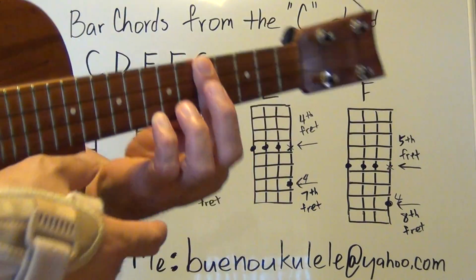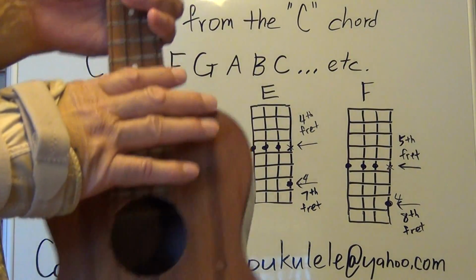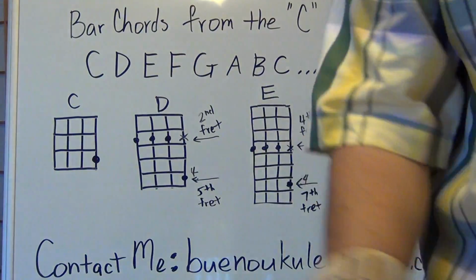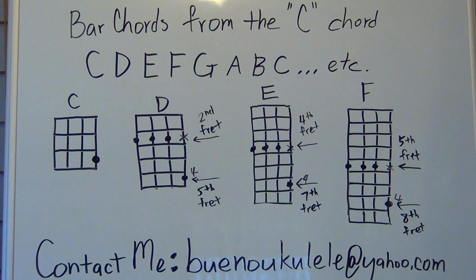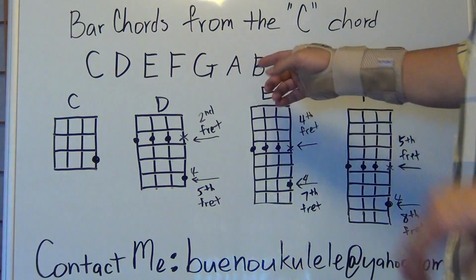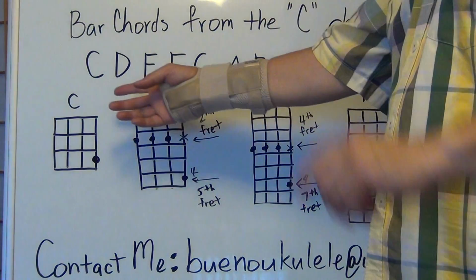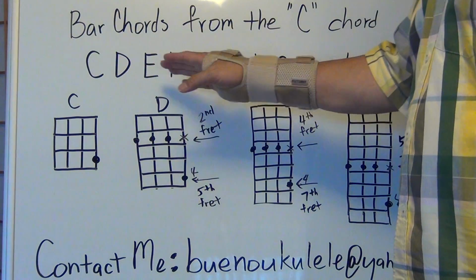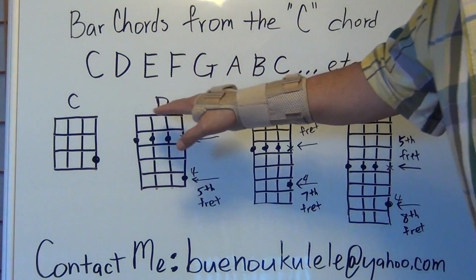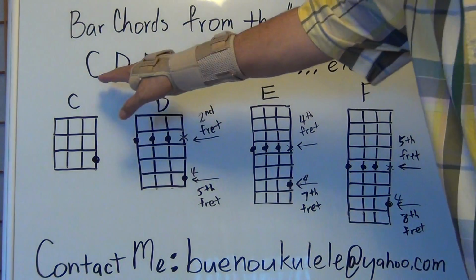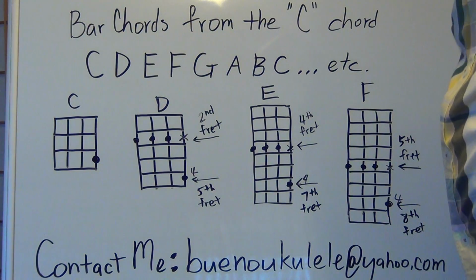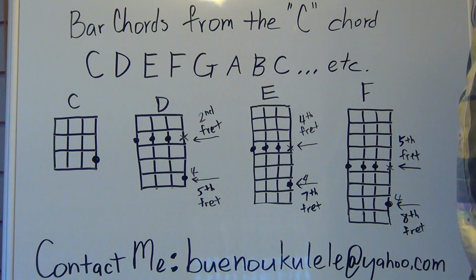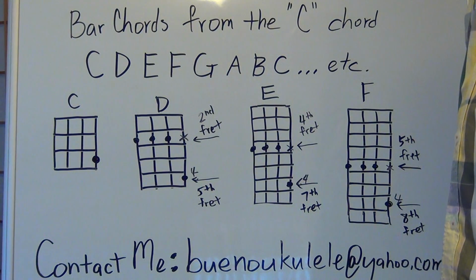Okay. So you just learned the C chord, the D chord, the E chord, and the F chord. Okay, so keep the idea and the concept we talked about in the theory part of the key of C, or how they follow the alphabet system, so you can figure out how your keys follow this system. Okay, and once again, any chord that you can make in a basic position, you can make using a bar chord.